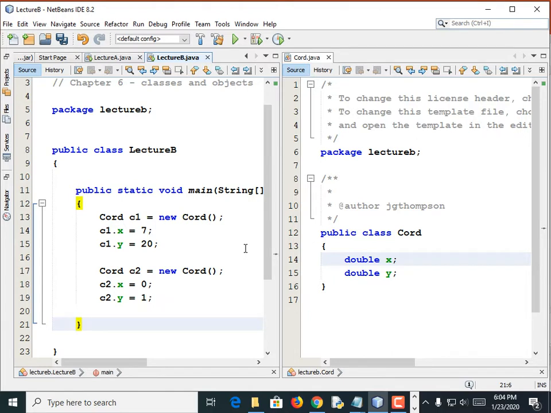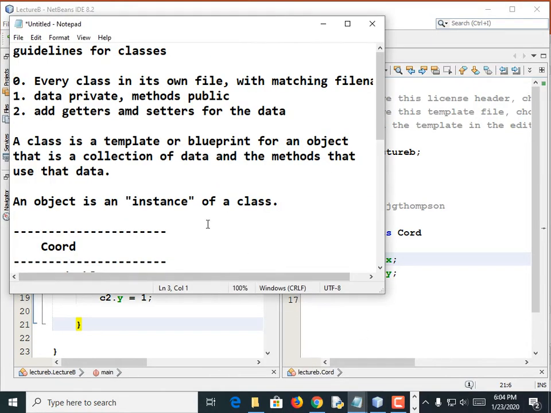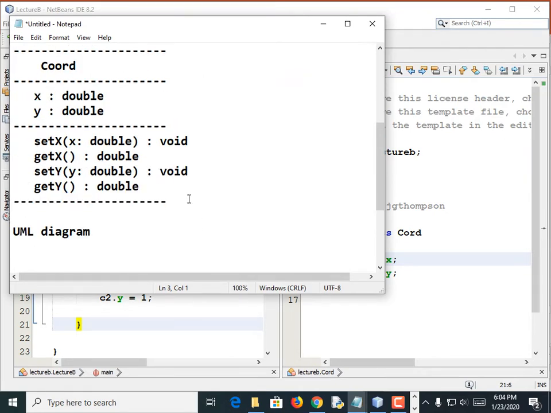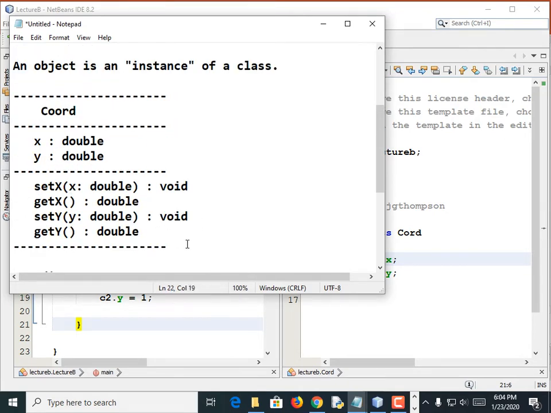Just for funsies, let's add a method that we didn't have in our UML. Maybe we'll go back and modify our specs. A print method that prints out what it is. I'm a point and my x value is this and my y value is that. So print.